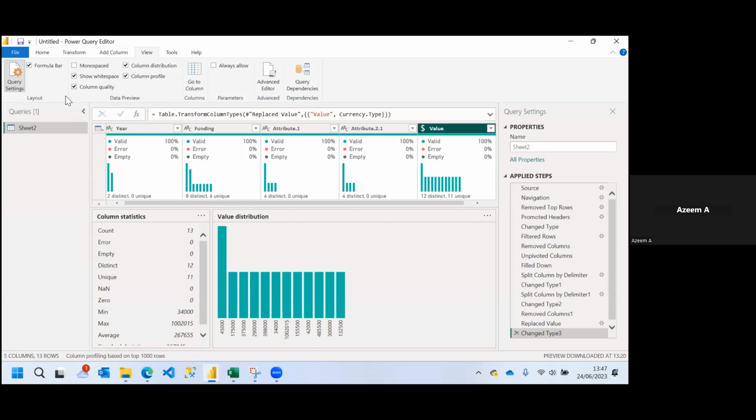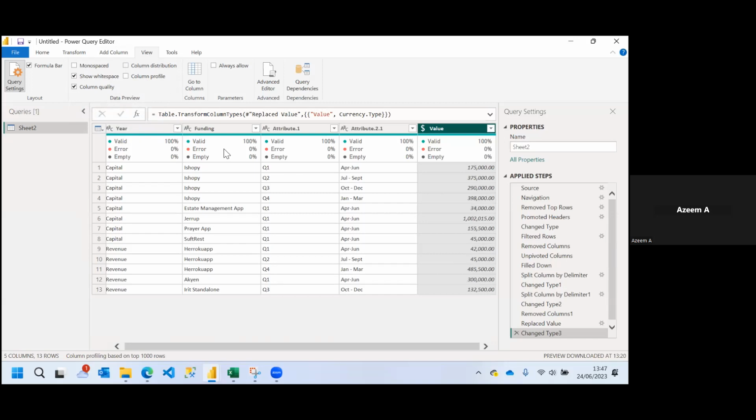So the one I normally pick is column quality, which lets me see at a glance how my data is doing: how many empty cells are in this column, how many null values or errors. That's how you can turn it on.